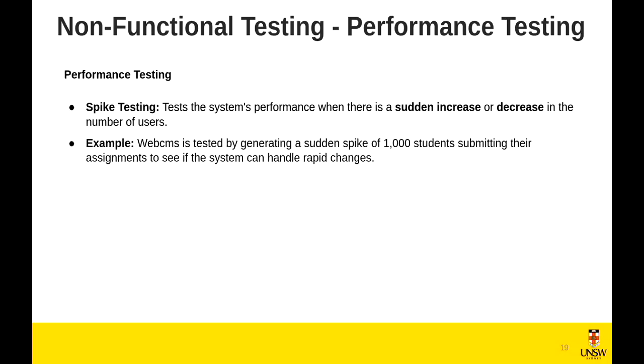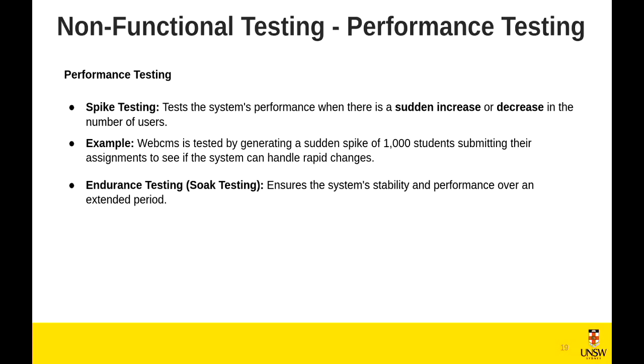And an example is like this. So we can test web CMS by generating a sudden spike of 1,000 students maybe submitting their assignments before the due date, to test how robust web CMS is. But I don't think in real life web CMS can handle that with the current server.